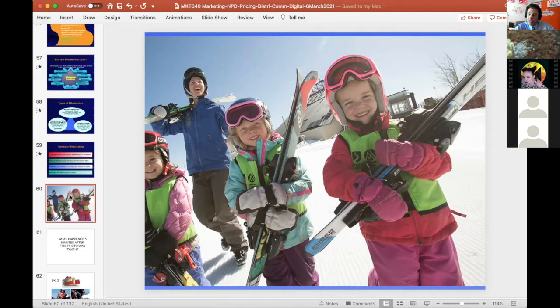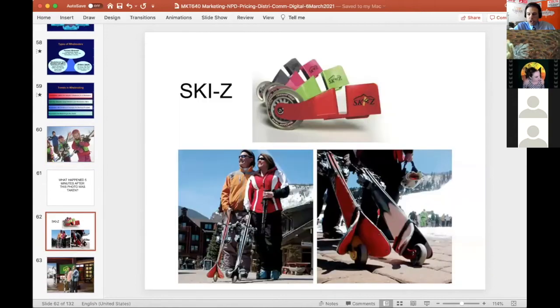So that's what happens. And what happens after? You start hearing some crying. Oh, I lost my gloves. I lost my ski. I lost all this. So the picture deteriorates. But here's the solution. Because when there's a problem, there's a solution. And that's called an opportunity. So I created skis. It's a device that you put your ski on, and then you can just drag your ski, and now everybody can keep laughing and smiling and going to ski. Once you finish, you put it in your pocket and then you go ski.